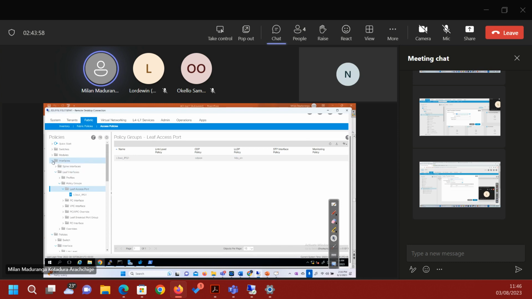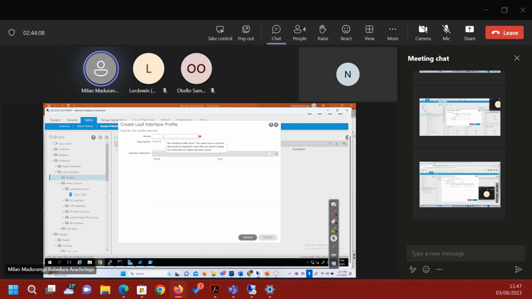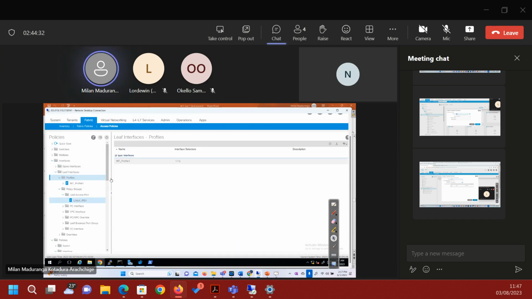Now I need to create the interface profile. Interface profile 1. Here I can select the interface, that is port 12, so 1/12 is the port, with L3 out IPG1. These are the normal steps.